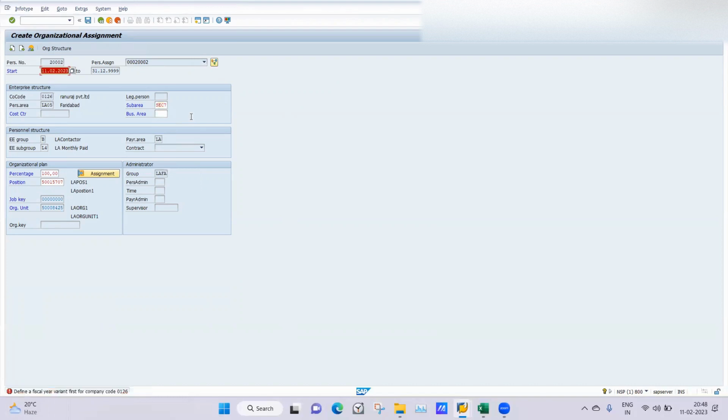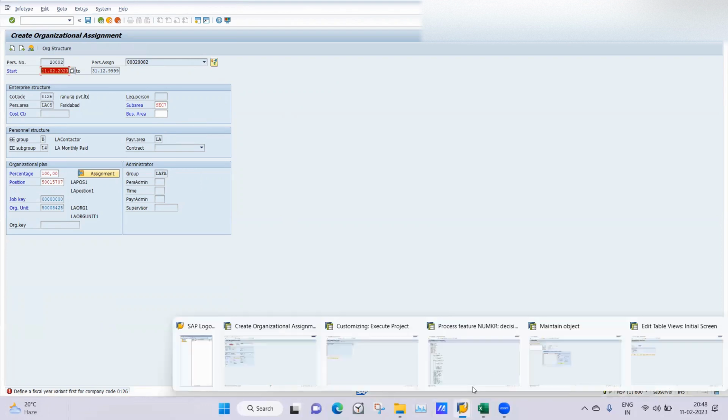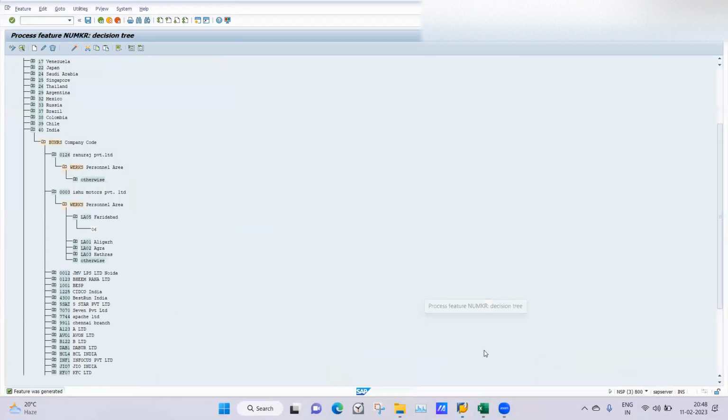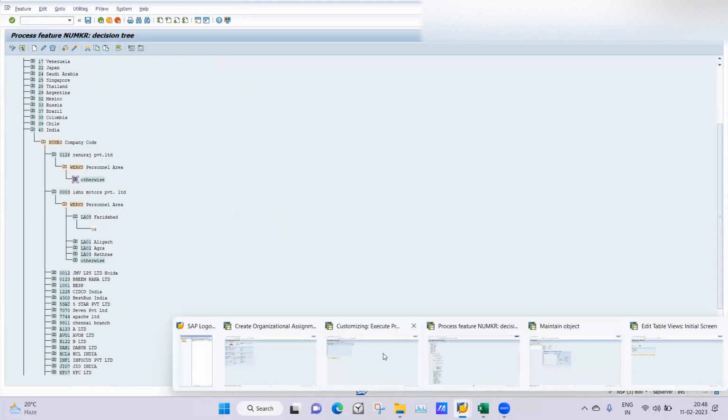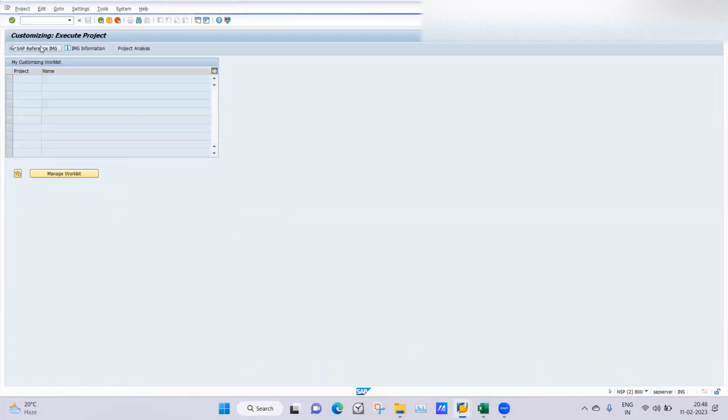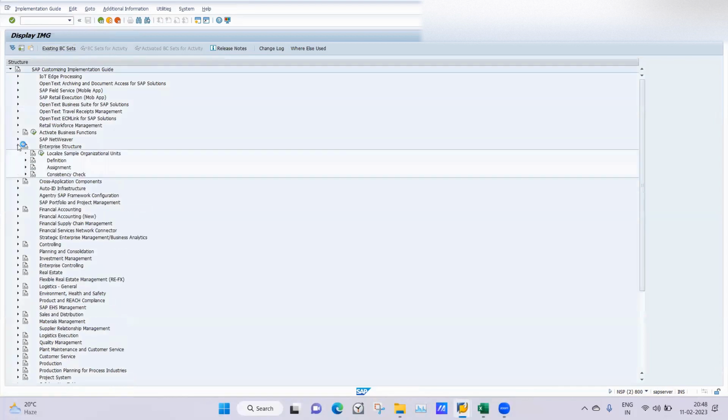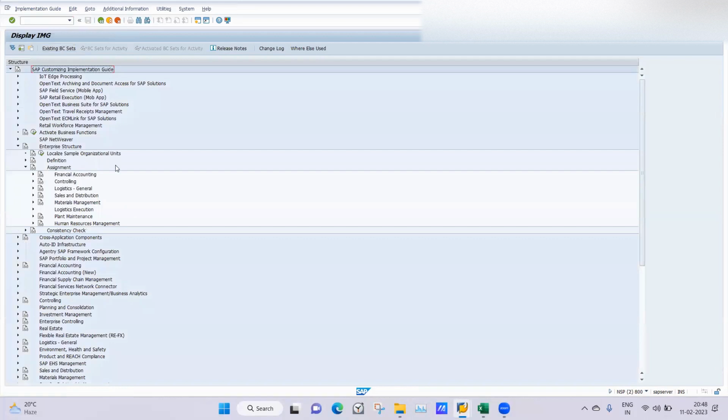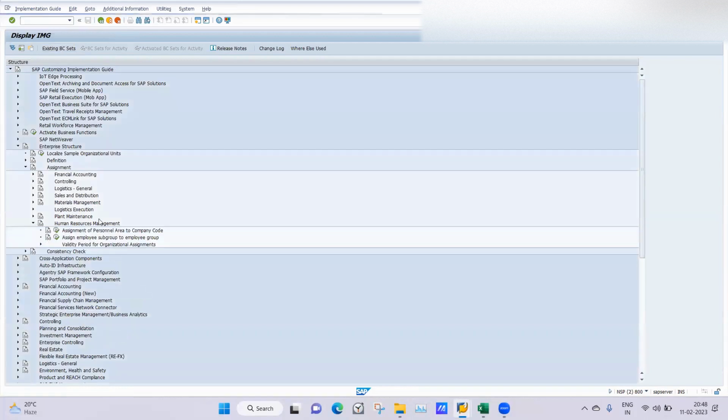Now you will see why it is picking up 126 again. We have put this value under 03. It has taken the company code as 0126. Oh, okay. It is happening because we haven't assigned this personal area to the 003 under the enterprise structure. Got it? We also have to properly link the personal area with the correct company code, na?